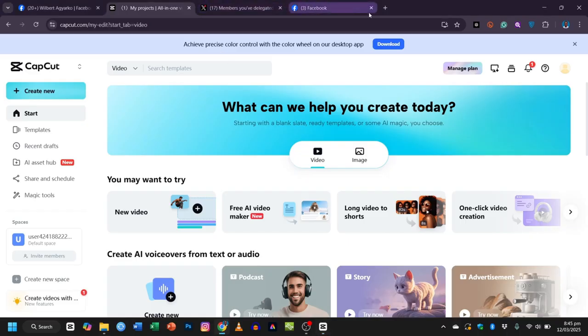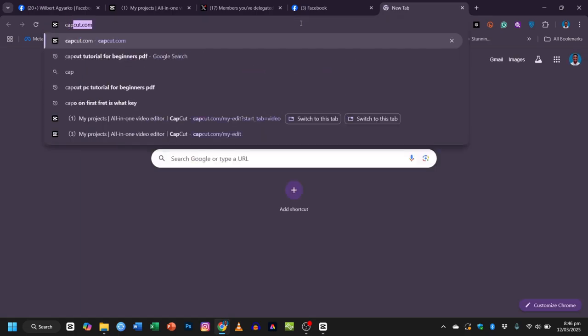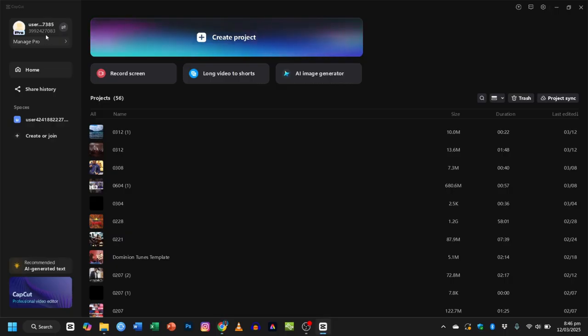Of course, before you start using CapCut, you need to download CapCut first. So head over to CapCut.com and install the application. Once installed, you'll be met with a screen as so. As you can evidently see, I'm an avid user of CapCut, and right at the start screen, you'll be met with some buttons and options. You have your button to create a project, you have a button to record a screen, you have a button to convert long videos to short videos, you have a new button, this is a new feature, which is an AI image generator, and then to your bottom you have all your projects.